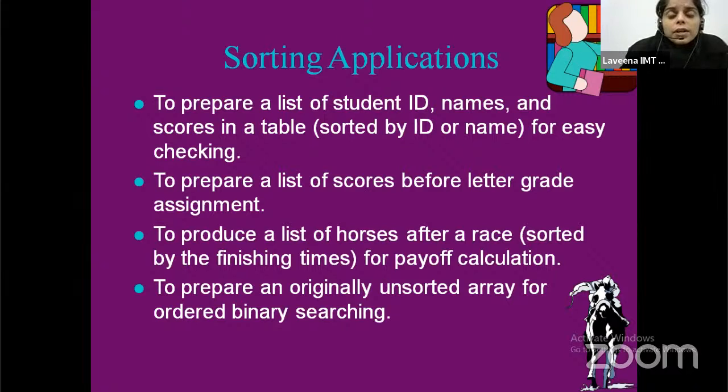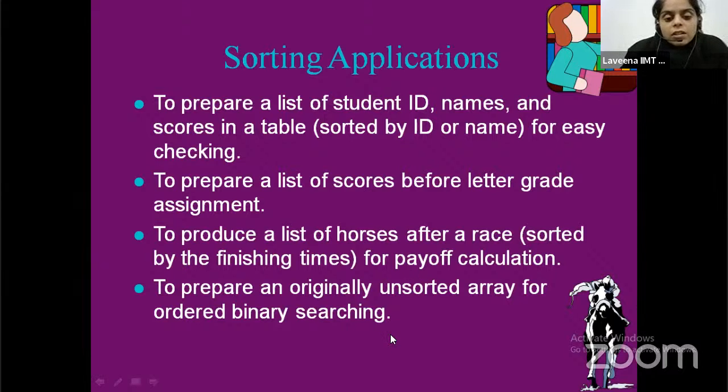Now comes the sorting application. We can use sorting in many fields and in many areas. When I am going to prepare a list of students for a particular class in a college, I need sorting. It helps to prepare a list of student ID, names and scores in a table for easier checking, to prepare a list of scores before later grade assignment, and to produce a list of horses after a race. You give a position or medal, first, second, third, in a sorted way. Payoff calculation is easier with the help of sorting.